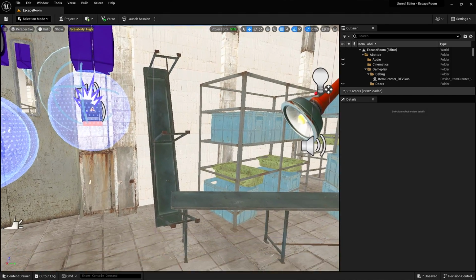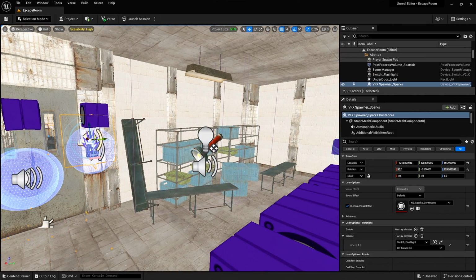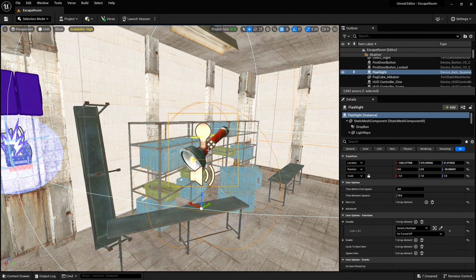So you may remember the flashlight. The flashlight is spawned by this button, and is this thing. This is a full-on inventory device, and you may notice that we are using the Fortnite inventory here. This is an adventure game. You pick up items, you use them. Consequently, we need to be able to let you do that. So we use the HUD controller to enable the inventory.